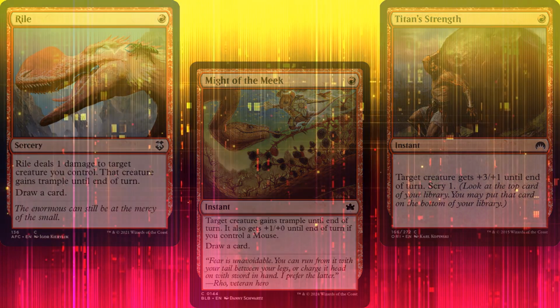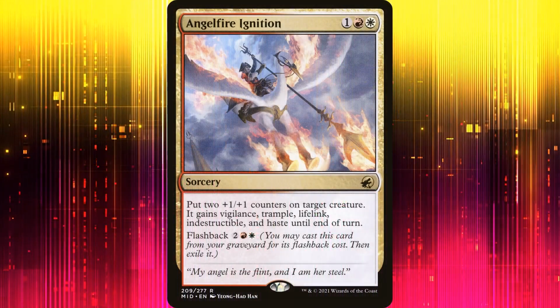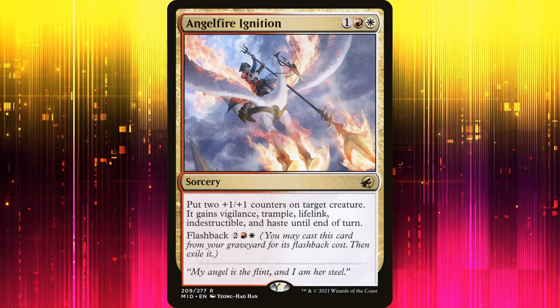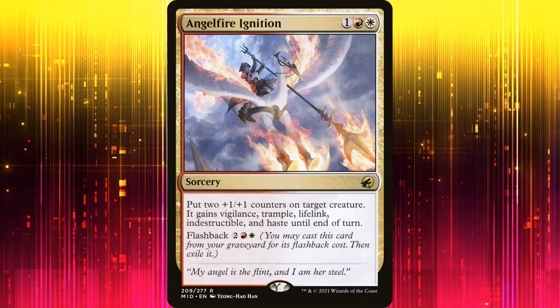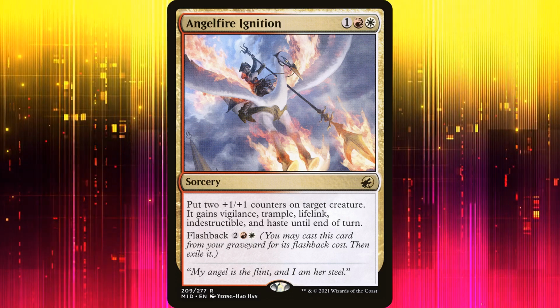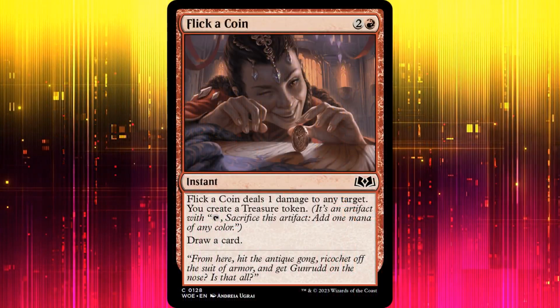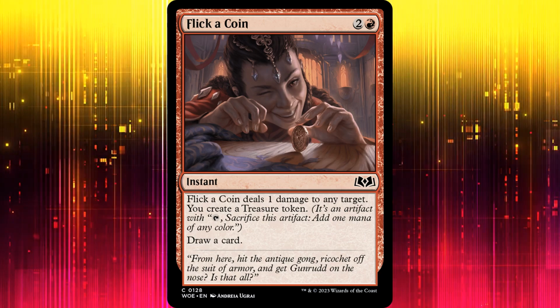What do I mean by that? Let's take Angel Fire Ignition for example. Putting a bunch of keywords on a creature as well as 2 +1/+1 counters is pretty nice. But getting to do it every single turn for the rest of the game means that Feather will become an unstoppable beatstick. Cards like Flick a Coin are fun to cast because they have a lot of effects that most players enjoy: damage, card draw, and treasure generation.